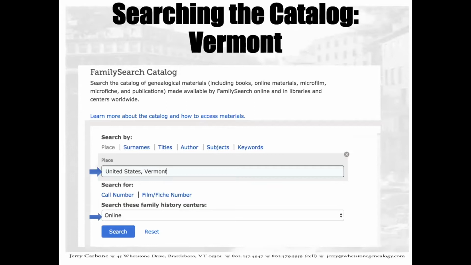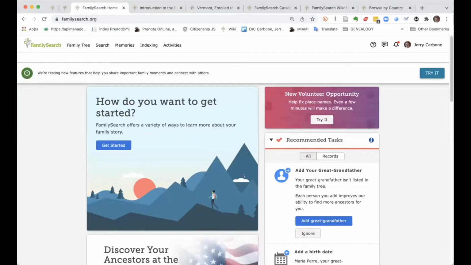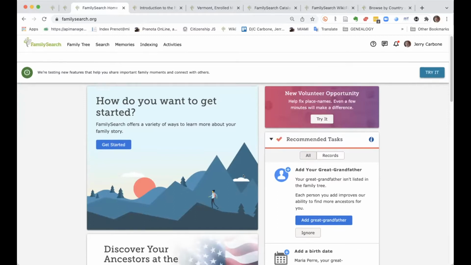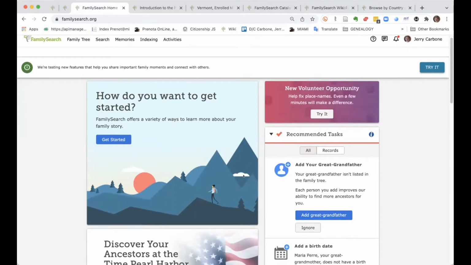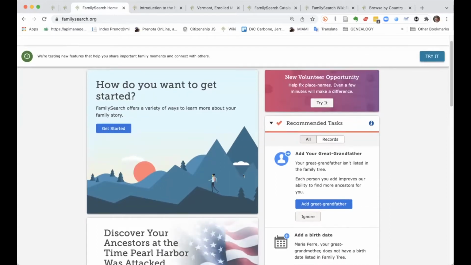So this is what the search looks like in the catalog. And I'm going to actually now move to a new share, and we're going to look at, let's see. Okay. Did that change for everybody? Yeah, it changed. Okay, good. So you're seeing a website now.